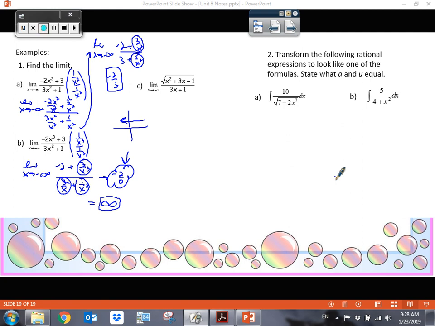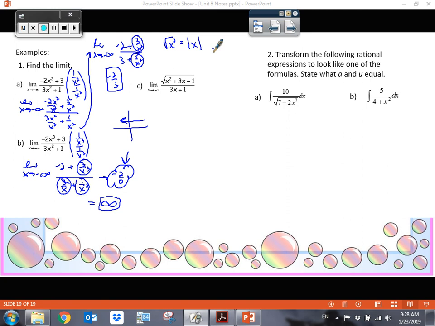Now, this brings us to the time where we need to talk about the square root of x squared. Now this is a side note. The square root of x squared actually simplifies to be absolute value of x. You may not have heard that before, because in the lower maths it's not that big of a deal, and they just make it x. But it is a big deal.